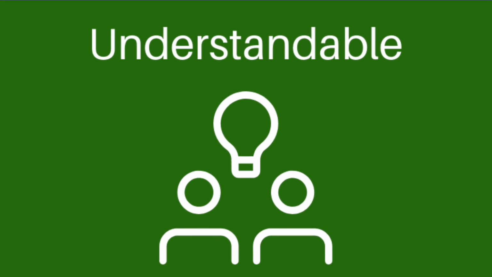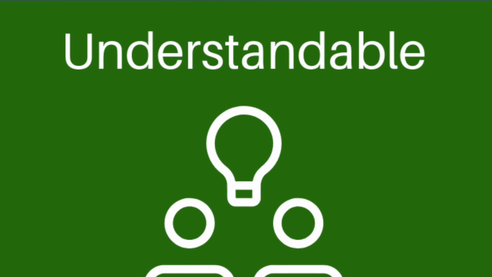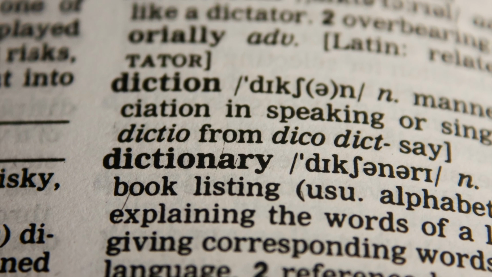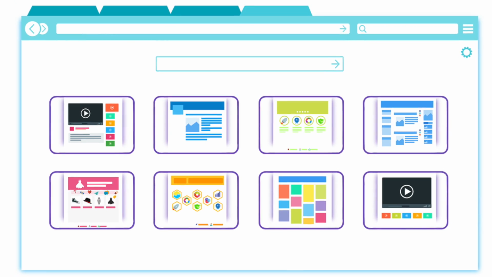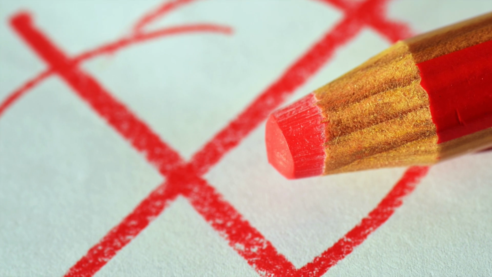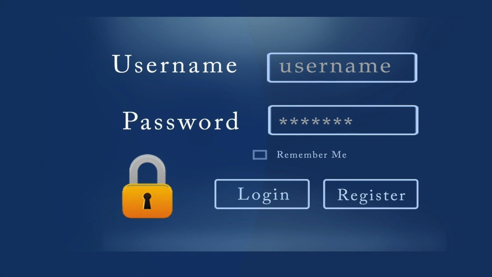For a site to be understandable, information and the operation of the user interface must be understandable. This includes being able to choose a default language, using terms that users know or providing key definitions, including navigation buttons and tabs that are consistent throughout, providing clear error messages and suggestions to fix mistakes, and labeling items for input.